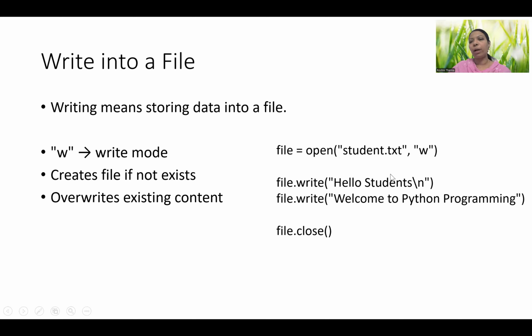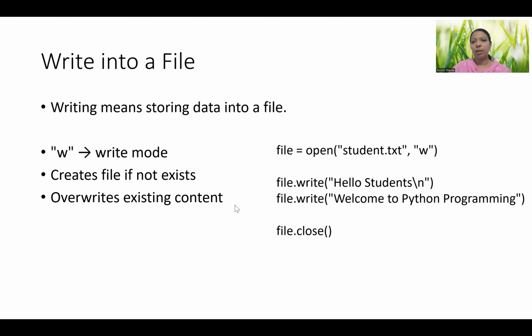W means I'm going to open this file in write mode, which means for writing. You can put F1 or any name you like for this object. So this is now pointing to this file. Now I can say object name dot write, and whatever you want to write, you can just write it. After finishing your work, you can just close it. This is how we write inside a file.